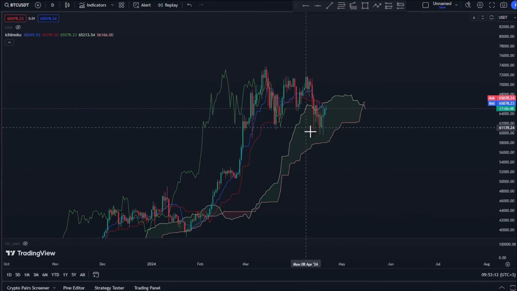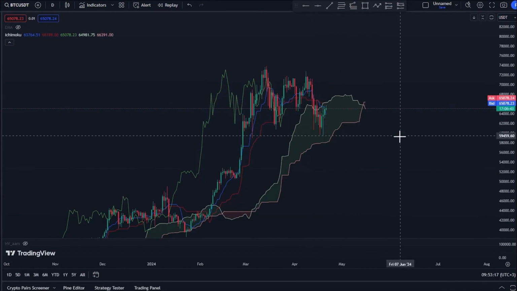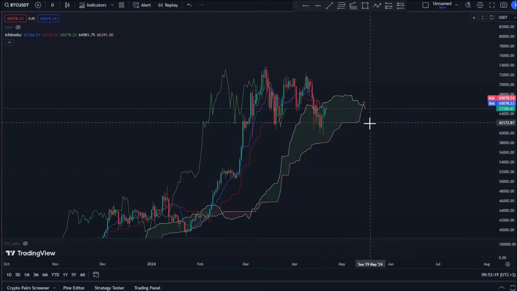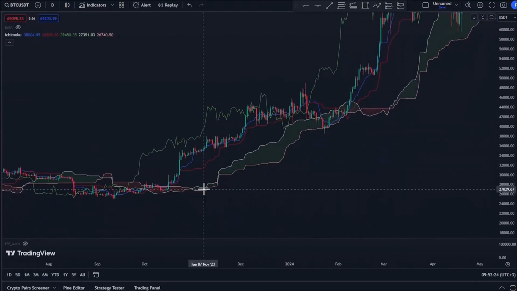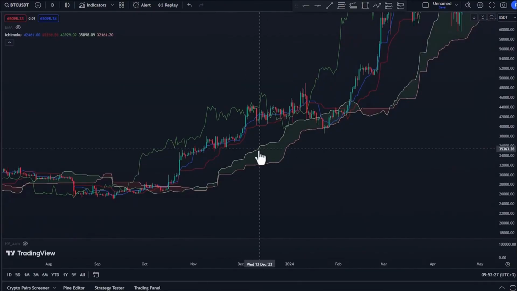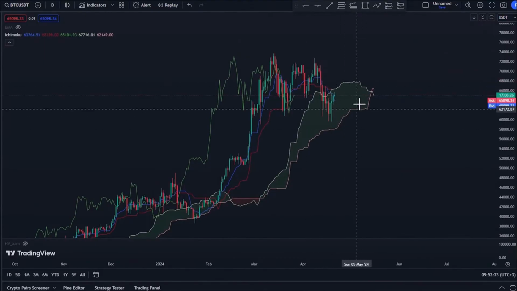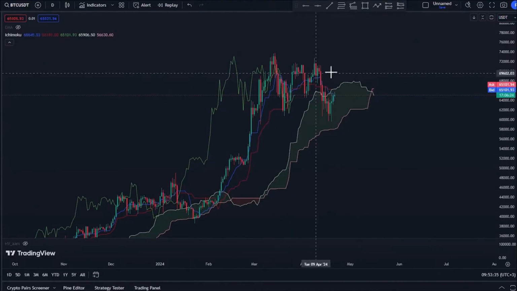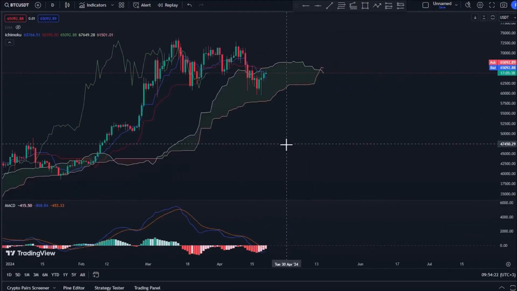But as I mentioned to you, with the thickening of the Kumo cloud, it indicates that it is very likely we need to experience a ranging trend until our Kumo cloud becomes narrower. If we look here, we can see that the Kumo cloud has thickened here, and we experienced a ranging phase here. And the same thing has happened here, meaning our Kumo cloud has thickened and we are experiencing a ranging phase here. In the previous analysis I talked about positive divergence on the 1 hour time frame.